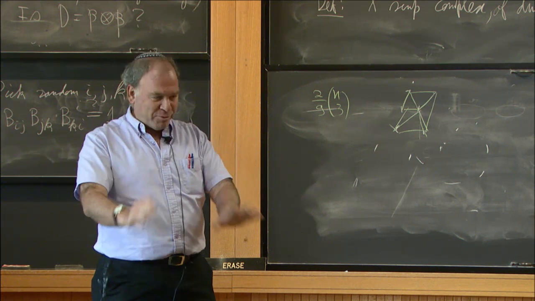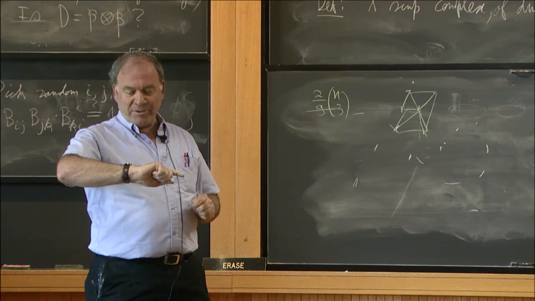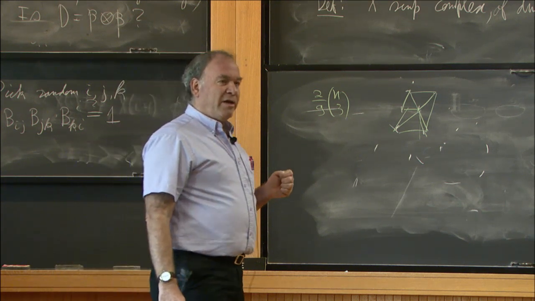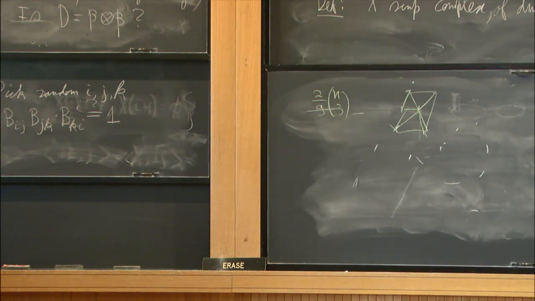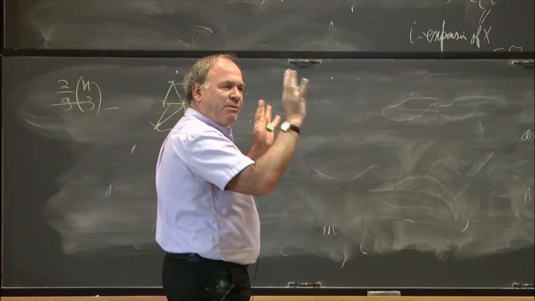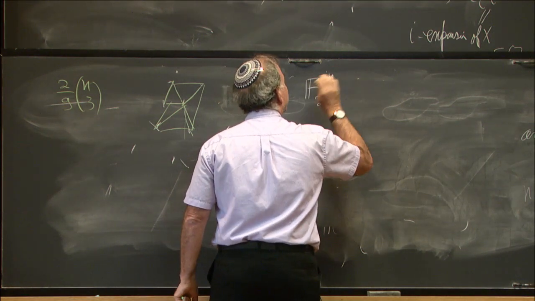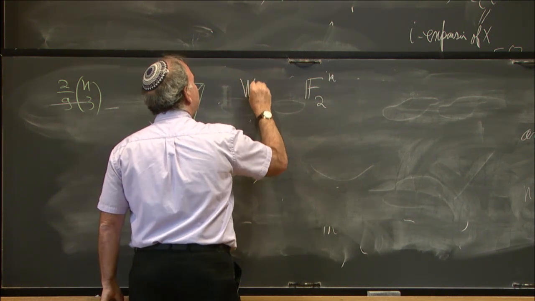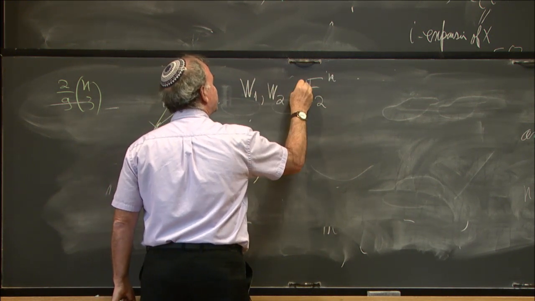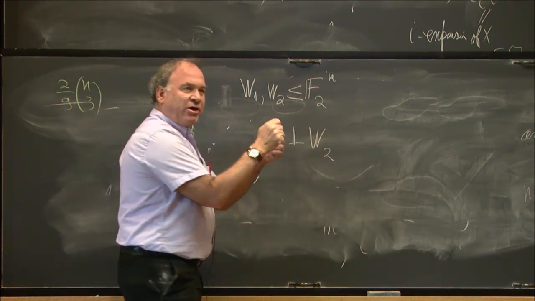There is a story here which I don't have time to tell you, but just to tell you as a story. Last story for the last 2.5 minutes. This is about quantum error correcting codes. Now, I don't even have time to define them, well, actually, I do have time to define them. I'll tell you what, without saying why and what, a quantum error correcting code of a special type, you know, there are maybe some other types, is the following beautiful combinatorial problem. You just look at F2 to the n, that's all, and instead of a subspace, you need two subspaces, which are orthogonal to each other, with the standard inner product over F2.